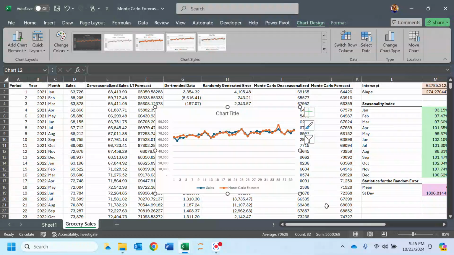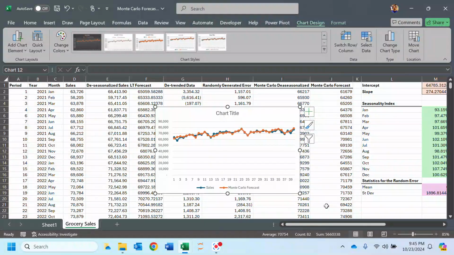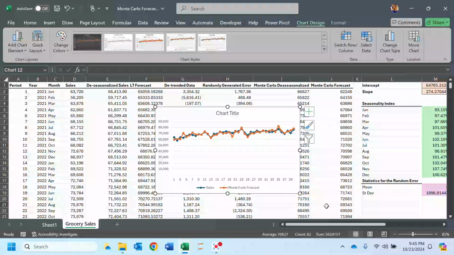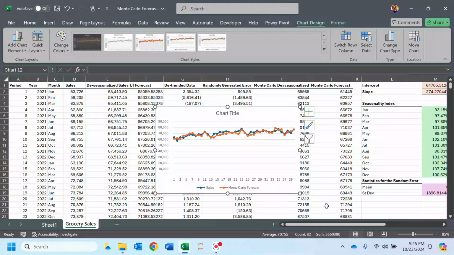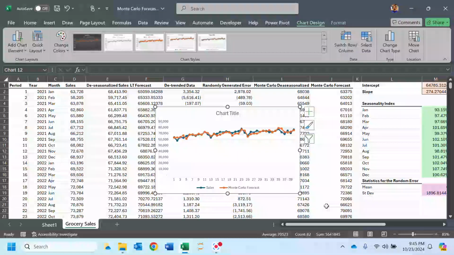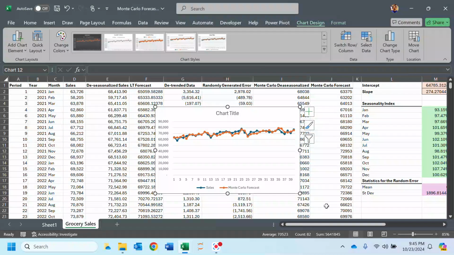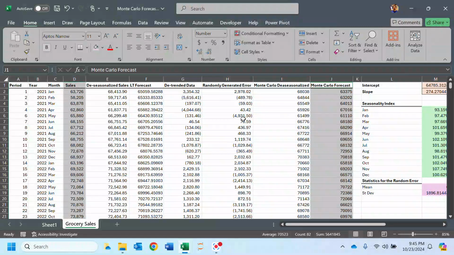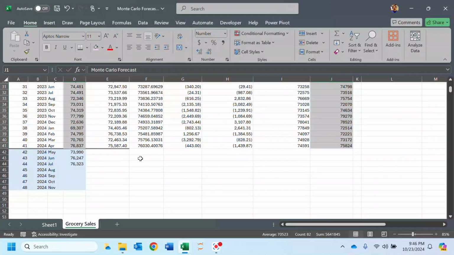And if I press F9 multiple times, what's happening here is that I am simulating my forecast. Right now, the simulation is done on the existing data, but we could now create the forecast for the future months, simulate them and find the average for those.